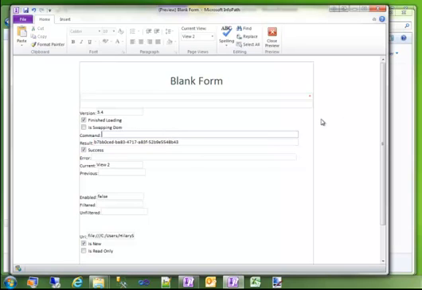Another quick command is the clear errors command. You can see this field appears marked as cannot be blank, so right now my form data is in an invalid state. If I enter clear errors, you can see that now this is no longer marked as cannot be blank. It's cleared the validation error.